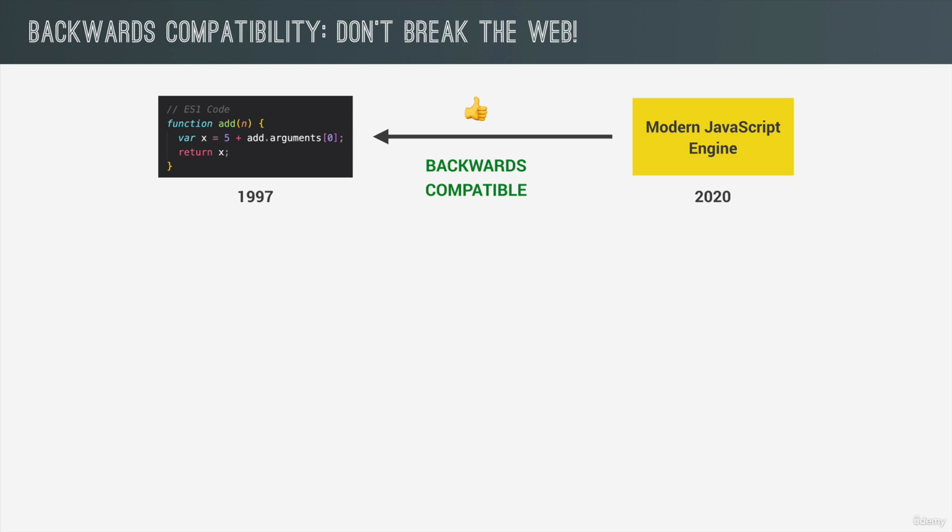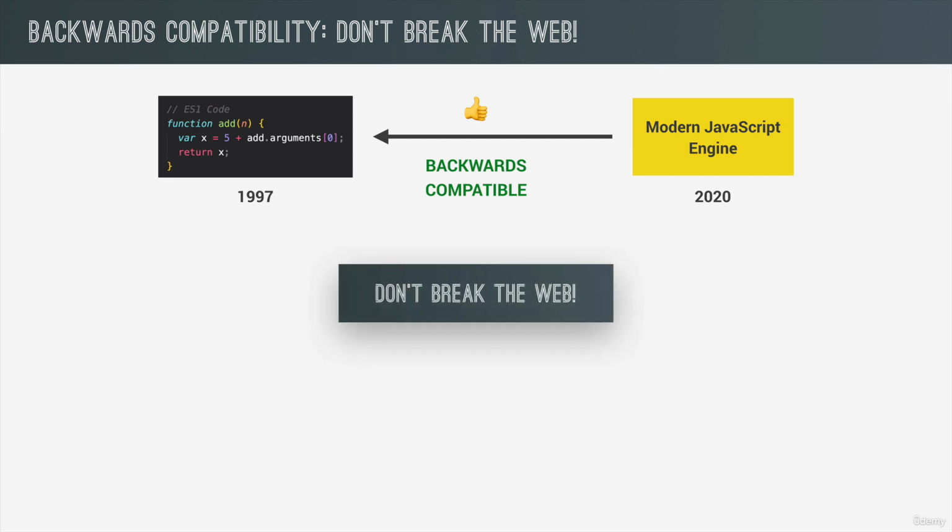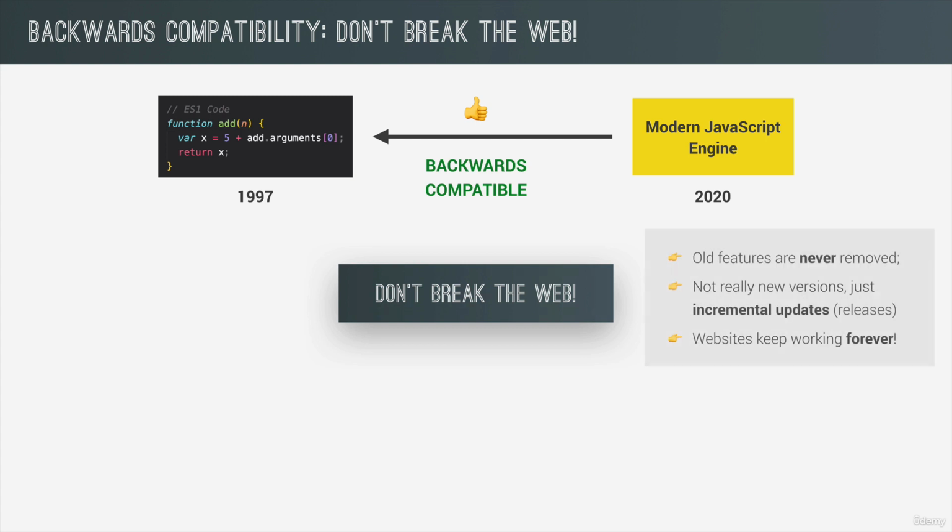It just works. And it works this way because of the fundamental principle that's baked into the JavaScript language and its development, which is to not break the web. This means that there is almost never anything removed from the language, but only added in new versions. And actually, we cannot really call them new versions even, because they do not contain breaking changes like when other languages move to a new version. Instead, new versions are always just incremental updates which add new stuff. And so I like to call them releases and not versions.